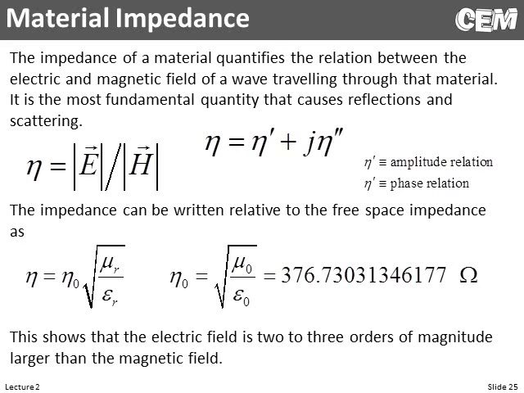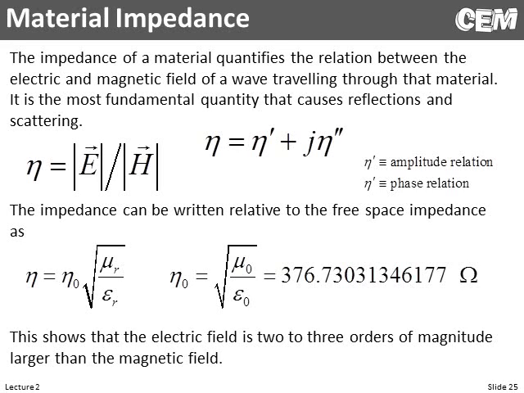Material impedance. The impedance just tells you the ratio between E and H, so it just prescribes a balance between the electric and magnetic fields. The real important thing here is that the ratio of E over H is the impedance. The impedance of free space is like 376 ohms. So that tells us that E and H are 3 orders of magnitude different. So there's a normalization thing that has to happen there. And we're going to multiply or divide one or the other by the free space impedance to get the two being equal magnitude.